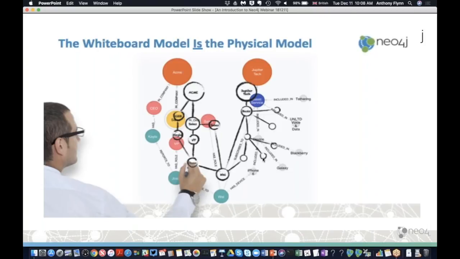And one way to think about a graph database like Neo4j is that it captures that whiteboard model of data types and their connections with very high fidelity. So you can think of it as your whiteboard model is essentially your database schema. You're not required to go and think about denormalizing the data, how you would effectively store it in something like a relational database. You can really capture that whiteboard model of data very directly. So we'll show you how that manifests itself in a few slides' time.